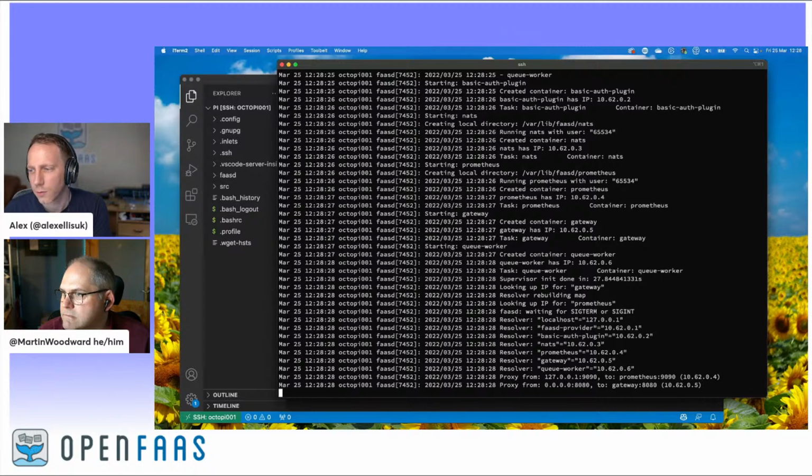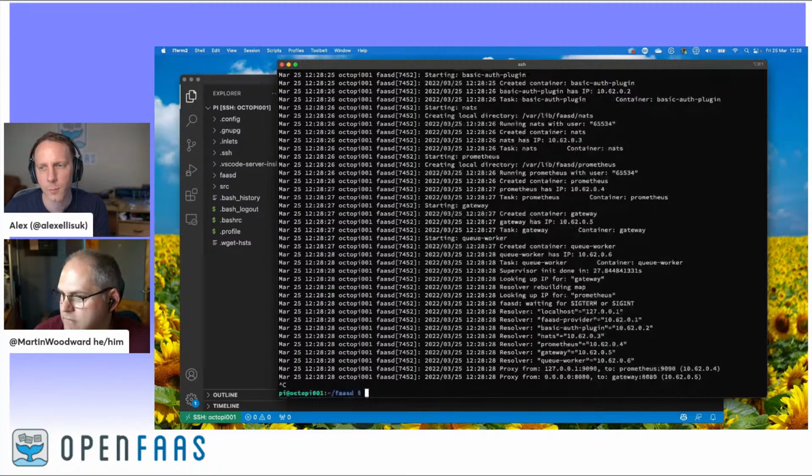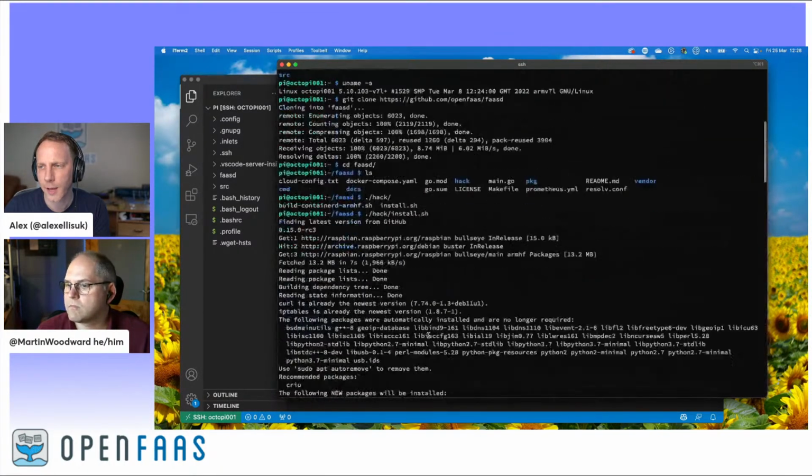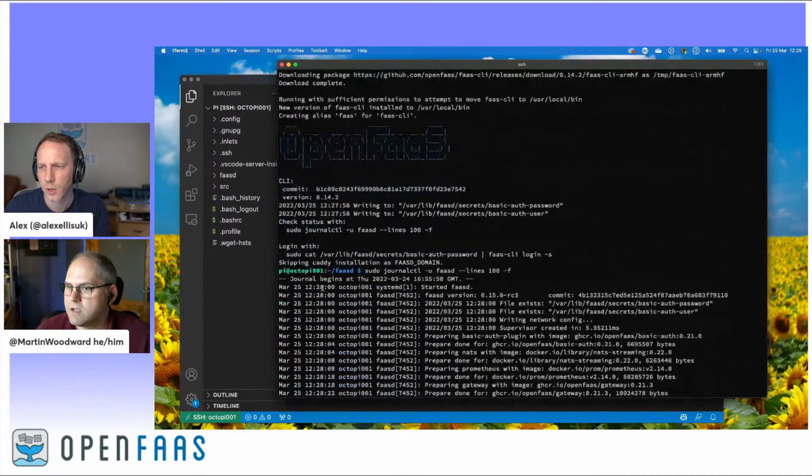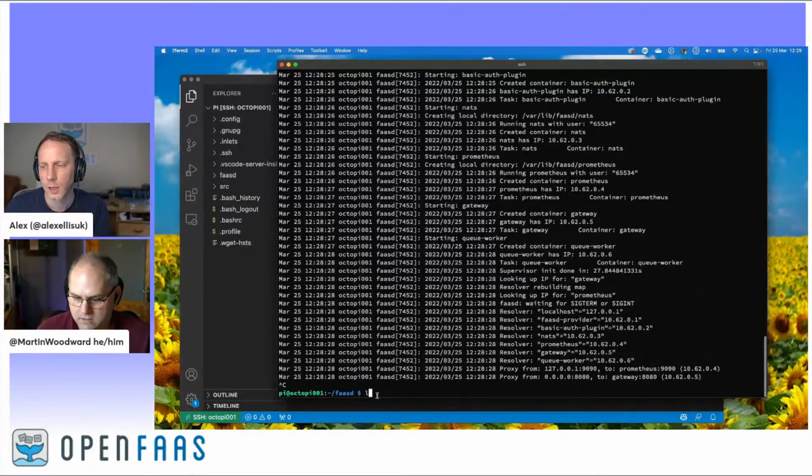And we're good. We've now got the OpenFaaS gateway on port 8080, Prometheus bound only on the localhost, which is what we want. And if you scroll back up, if you've still got it in history, there was a login command. Yeah, we copy and paste that in. So when it installed, did it generate a basic password for me? Yeah. Right. Okay. Don't print that on the screen, but if you do the whole command, that's going to log me in using the CLI. Yeah, on your own machine.